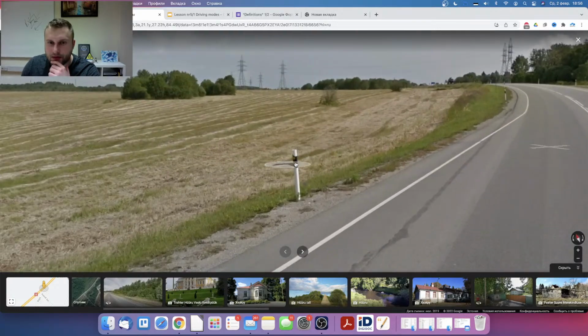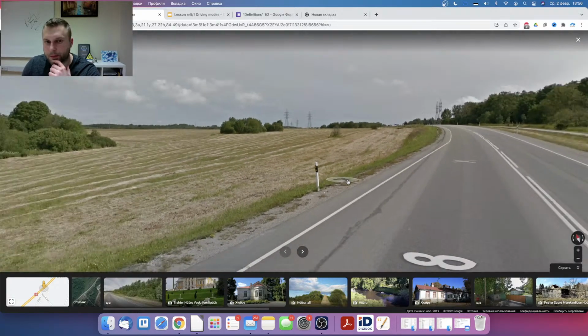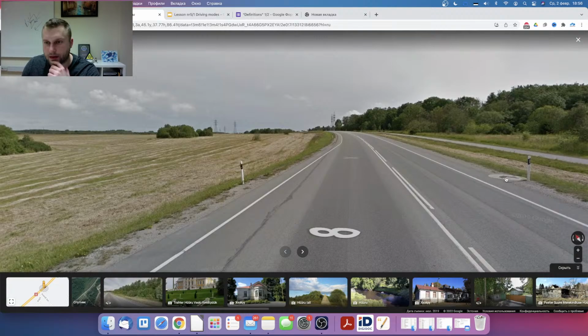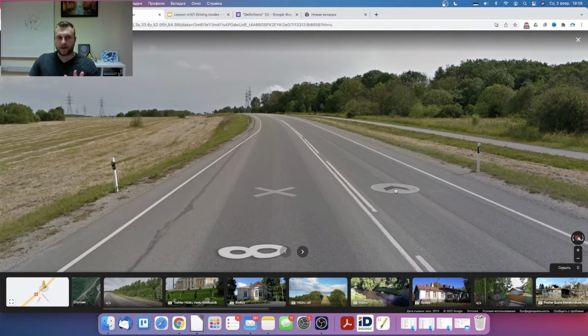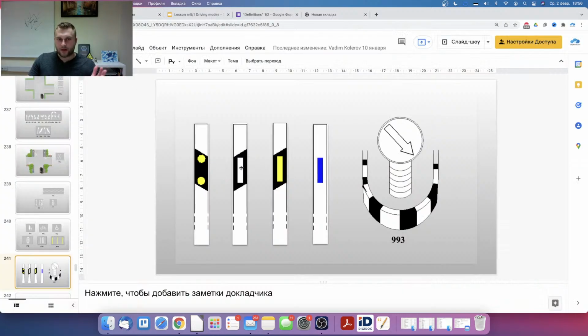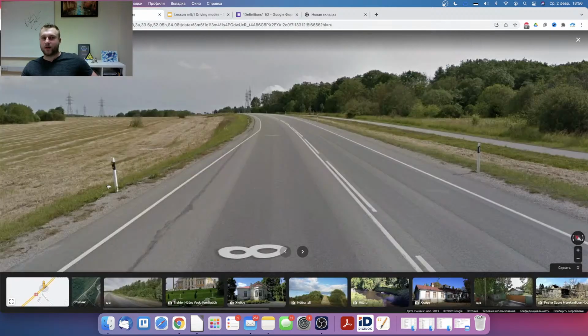You see, on the left side you have 2 dots. On the right side you have stripes like this. Yeah, we can leave it like this. I guess it's visible. So what is the difference between them? What do you think, by the way? Not sure. But you can see that on the left side it's dots, on the right side it's stripes. Maybe it can help you to understand something.